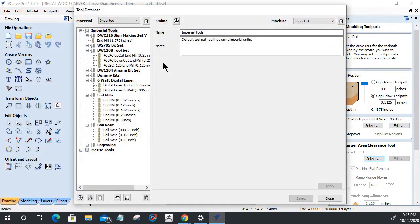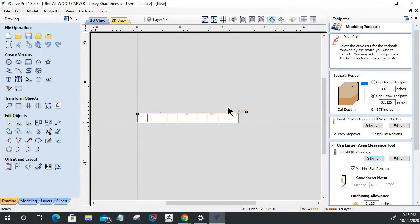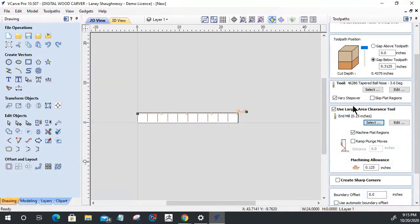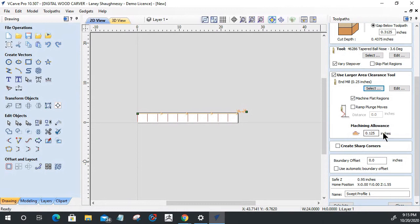So let's select a flat area clearance tool. I'm going to use a 1/4 inch end mill, along with my tapered ball nose. My ball nose is just going to handle the two upper edges, and I'm going to have that flat end mill machine those flat regions instead of the ball nose doing it. Machining allowance, allowing it to go past, let's leave, that's the difference between the flat and the finish. Let's go with a 0.04. And let's calculate that tool path.